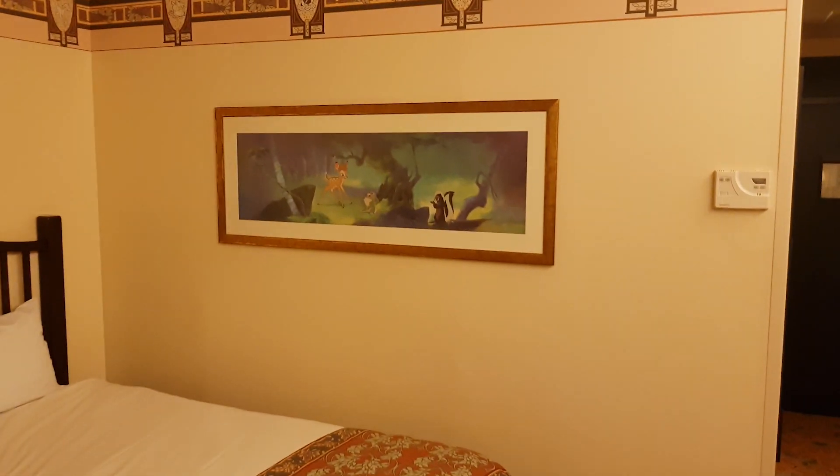The reason you get two rooms is they don't have double beds in the accessible room, which is a strange setup but that is how they do Disneyland Paris. These rooms definitely need a major refurb — they are falling apart a little bit and are worse for wear, with some damage here and there. All of the hotels at Disneyland Paris need to sort out their accessible room situation. It's ridiculous that you have to have two rooms when they could easily just put the double bed in the room with the accessible bathroom.